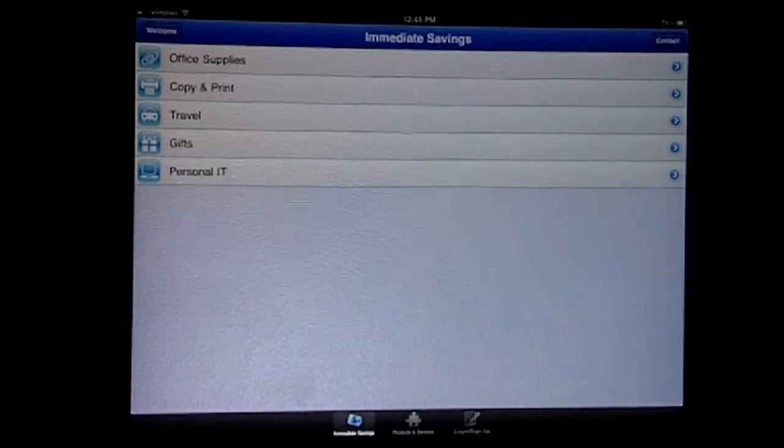What about, like, I have a family plan, I got my sons on it and stuff. I pay for the whole thing. Will that discount apply to my sons' phones too? That's a really good question. On the bill, at the top of the bill, what phone number's first up there? Yours? Okay, and if that number is registered, all the rest of them will subsequently get the same discount as well. So you've got to register the first number on the bill.